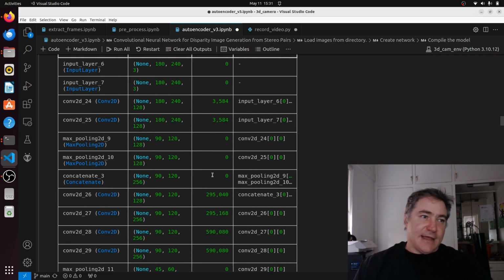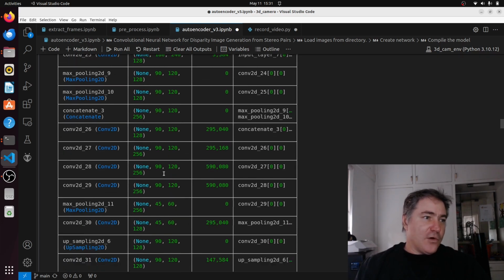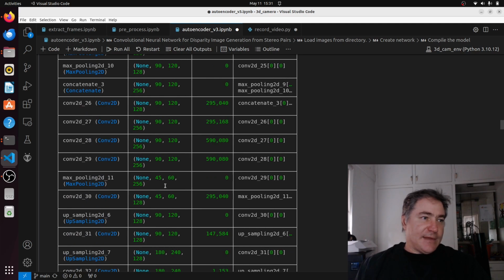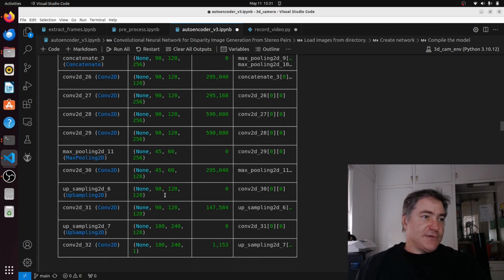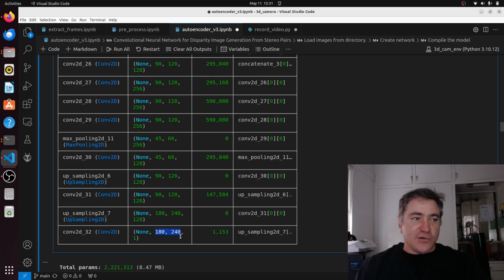We stack the outputs on top of each other in a sense, and then we do like 4 convolution filters, and then max pooling again, and then another convolution filter, and then we upsample and do another convolution filter, and then upsample again and do another convolution filter, and our last convolution filter outputs 180 by 240.